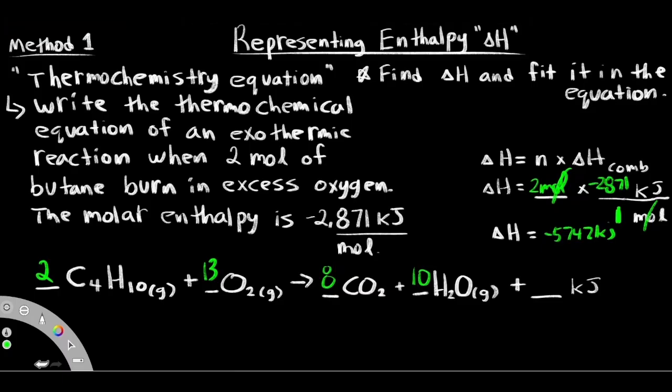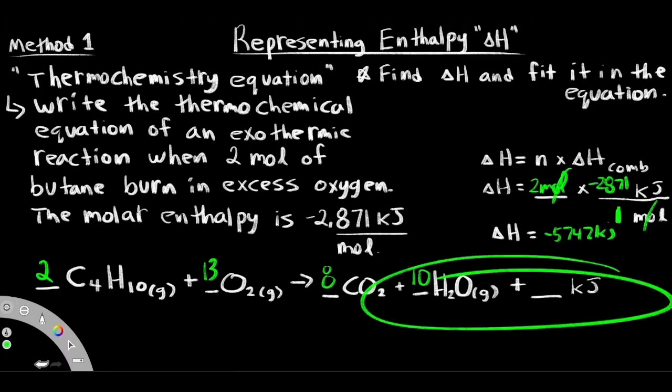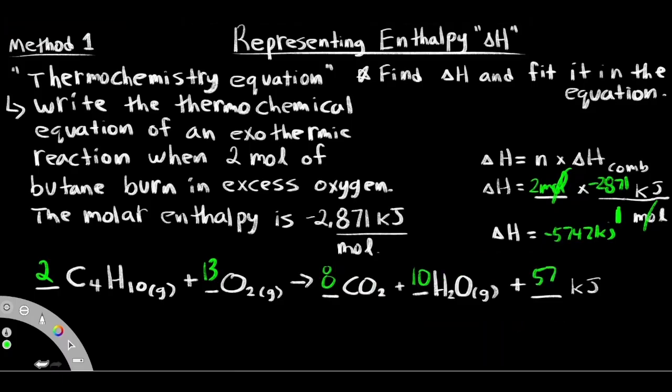Where am I going to be putting that? Reactant side or the product side? I have to put it on the product side, because it's exothermic, it has to be on the product side. And I don't need to put it into a negative. It's already a negative, even though it says a positive here, because it's on the product side. If this value was over here, then it would stay as positive.